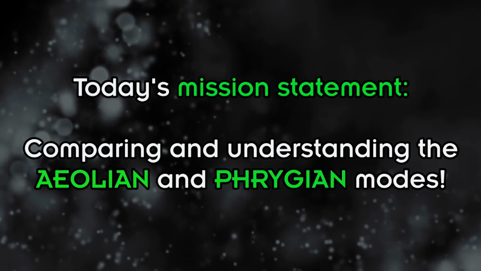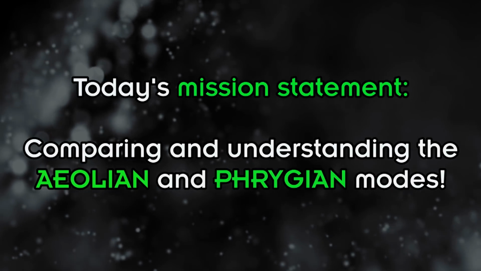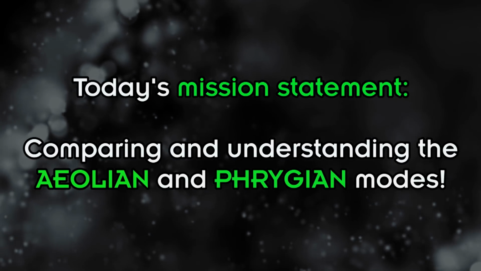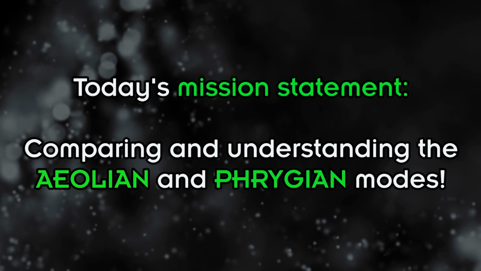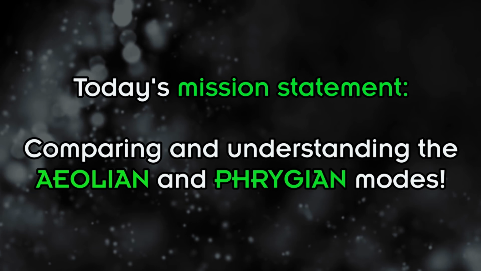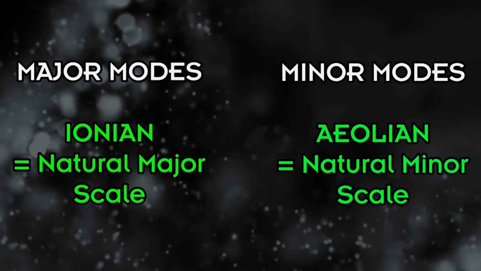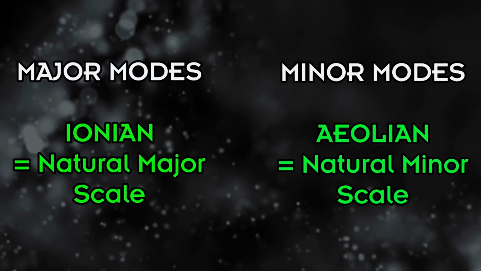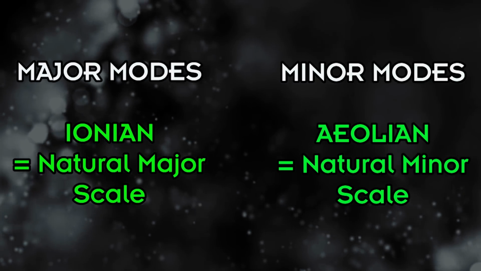But let's make this concept even smaller and easier for today and only focus on 2 minor modes. We will focus on a direct comparison of Aeolian, the fundamental minor mode, and Phrygian, a small variation of that sound. The great news is that you might already be able to play the Aeolian scale all across the neck, because it's just another name for the natural minor scale. So those 2 fundamental modes I just talked about in major and minor, Ionian and Aeolian, are actually just the natural major and the natural minor scale.